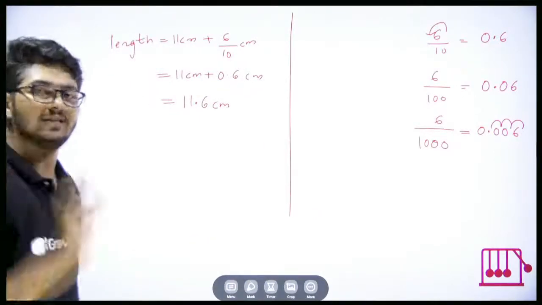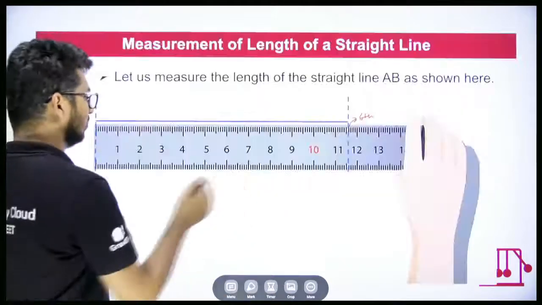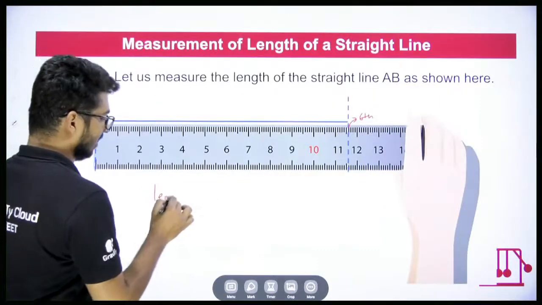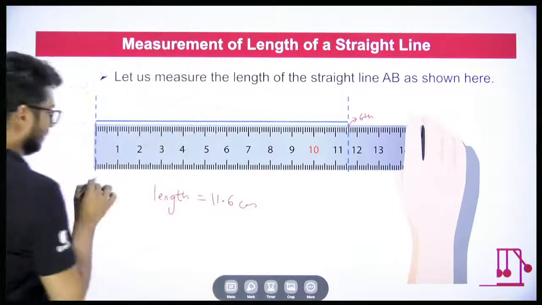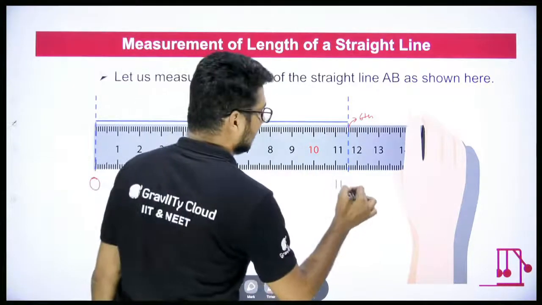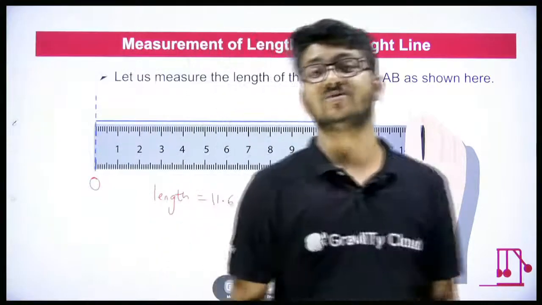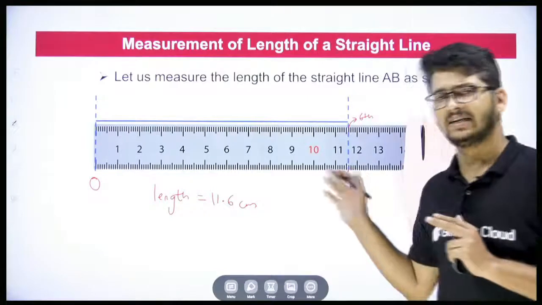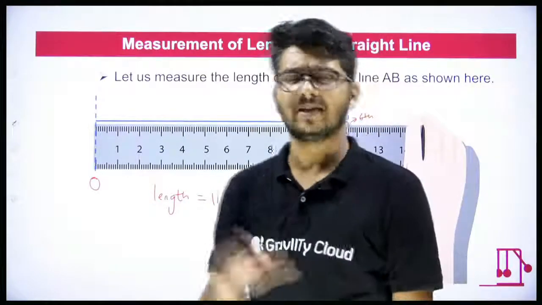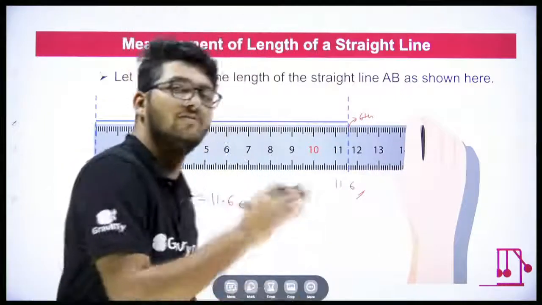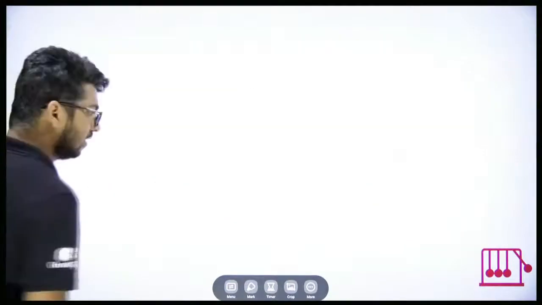Now I'll show you a very simple method, in fact. This is the answer. So here the length is how much? Here the length will be 11.6. Why 11.6? Because here the reading is 0, here the reading is 11.6. So whatever reading you get at the second side, you call it 11.6. That is the length. Simple. Now I'll show you a different method. Not a different method, same method, but a straightforward method as to how to solve it.